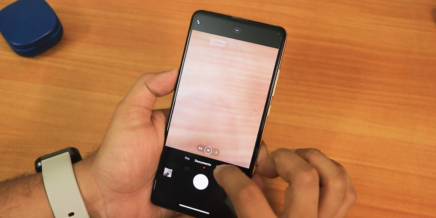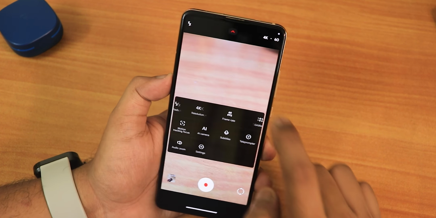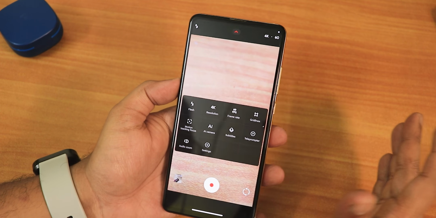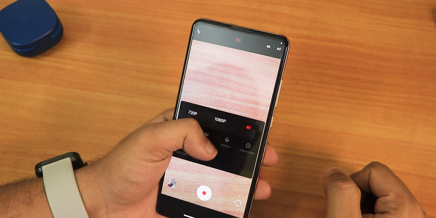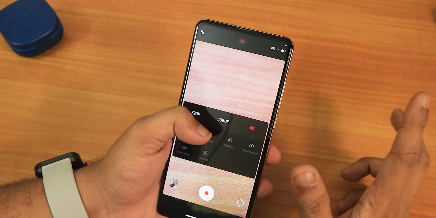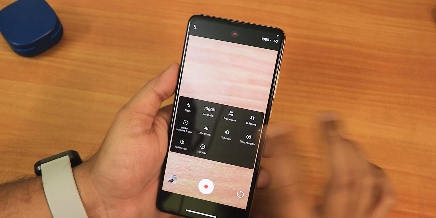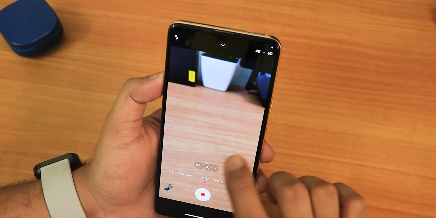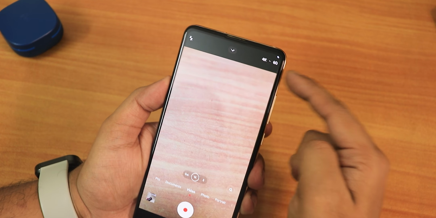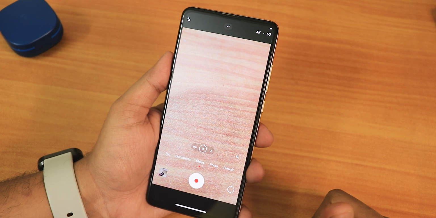And in the video settings, we can shoot up to 4K and 60 fps as well. So that's really nice that we get these options back, because I think as far as I remember, there was up to 1080p and 60 fps only in the Evolution X ROM, I feel. The last time I tried, not really sure, but yeah, we get up to 4K and 60 fps option. In case you want to use that, you definitely can. You can shoot up to 4K 60 fps videos in this camera. That's a really plus point of this particular ROM, in my opinion.